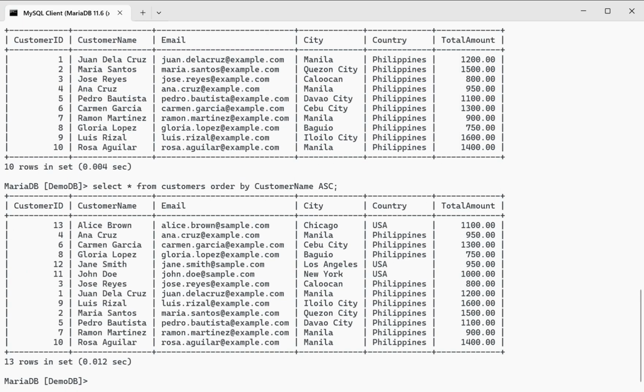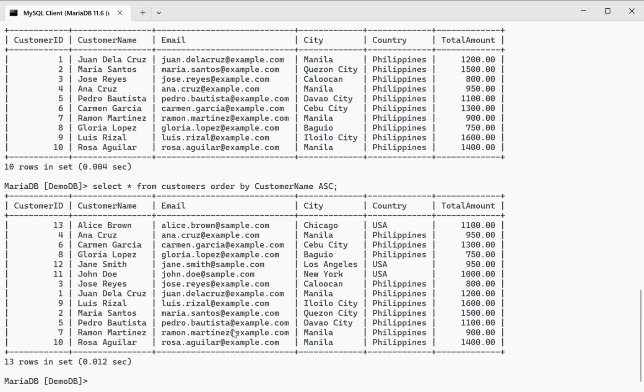So the output will list all records sorted alphabetically by the customer name from A to Z, making it easier to locate specific customers. We can also sort records in descending order.